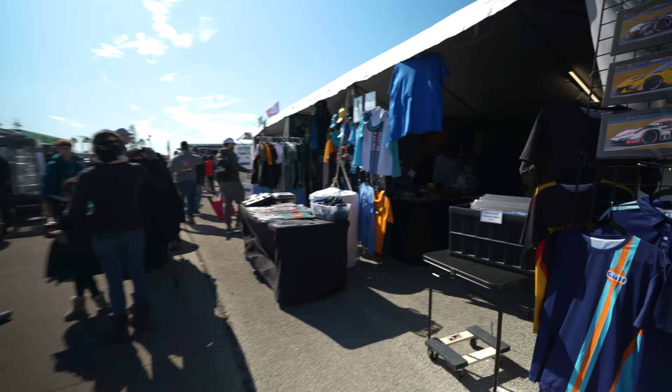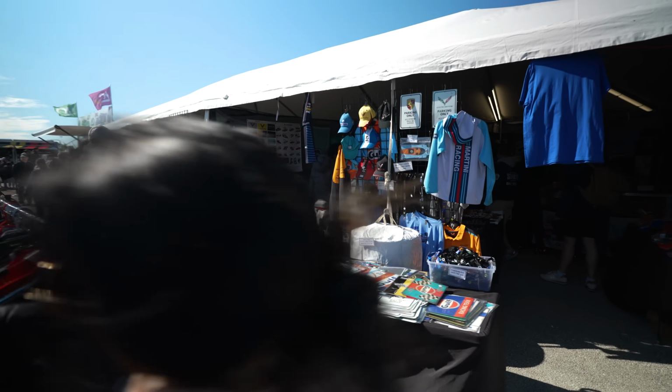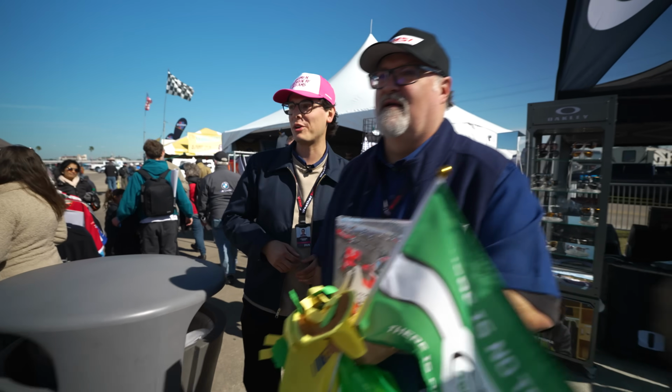I think come race day, we're gonna see just about all of these flags up on the RVs, a lot of these signs as well. I mean, the hope is these vendors leave here with almost nothing to put away, Jonathan, right? Hopefully they sell it all. We haven't even gotten to race day and look how crowded it is. I think it's boding well for them.